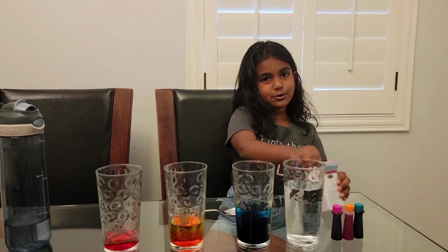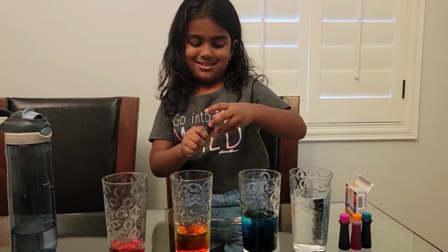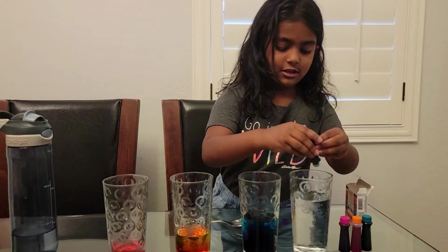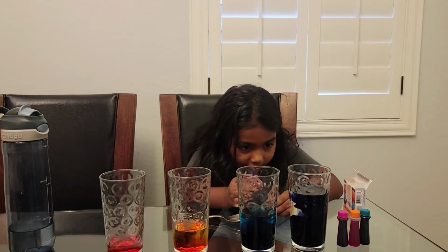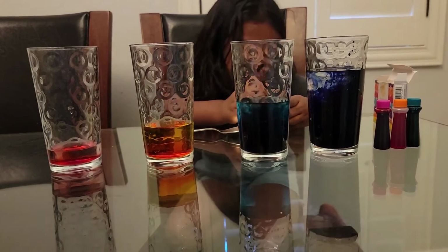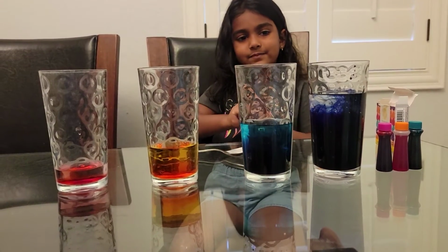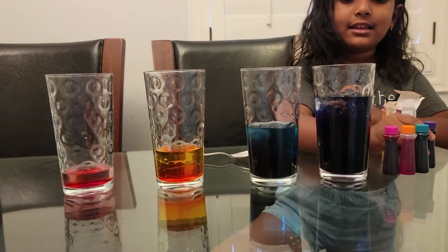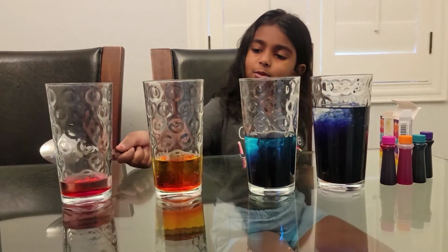Now to get my purple. It actually doesn't show some purple, but it does show up purpley. Okay, you want to make some? Yeah. Okay, let's go with the red one.